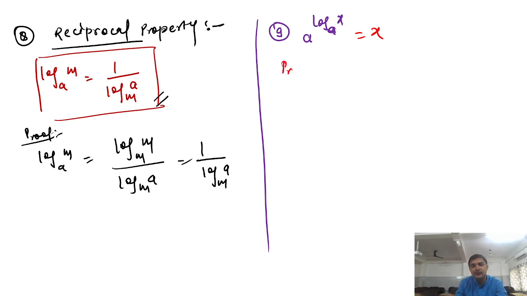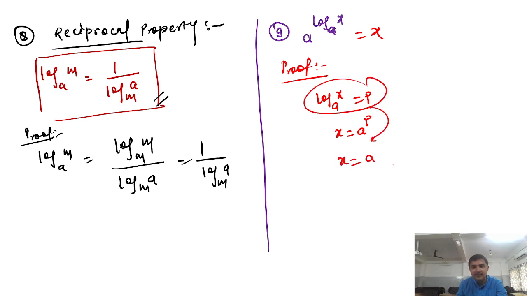So how is it? We'll see the proof also. It is a very basic thing. Say log x base a, I'm assuming it as p. Now from here we can say x is equal to a power p. So x is equal to a power, what we assumed p as, log x base a. So a power log x base a is actually equal to what? x only. Yes or no? So it is basically the anti-log of the logarithm, so definitely it is equal to the x value itself. Till here I hope everything is clear, right?